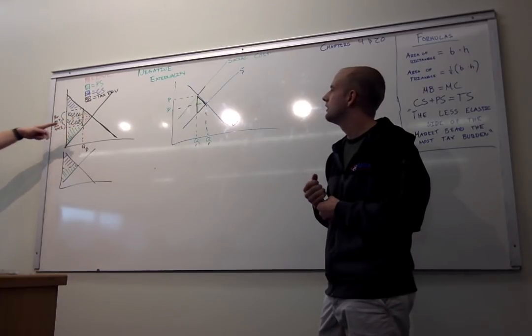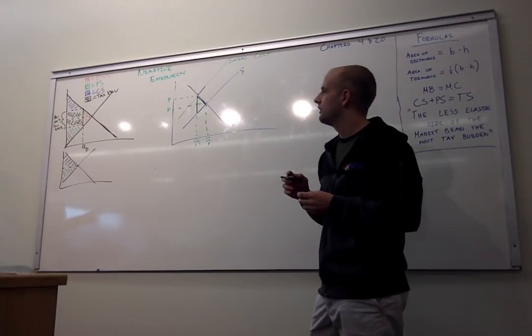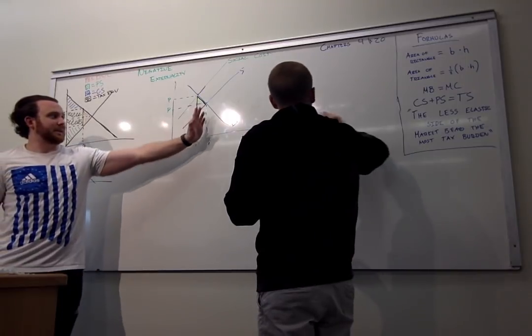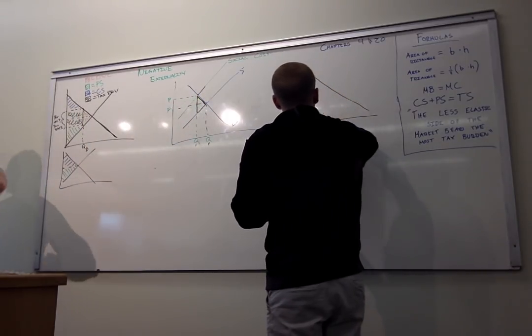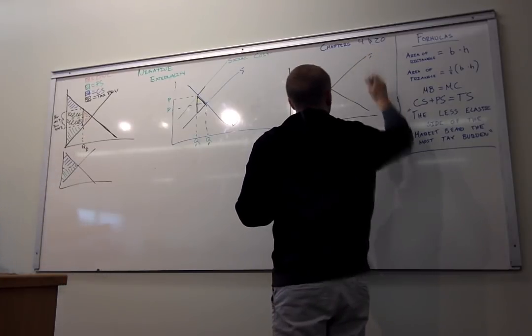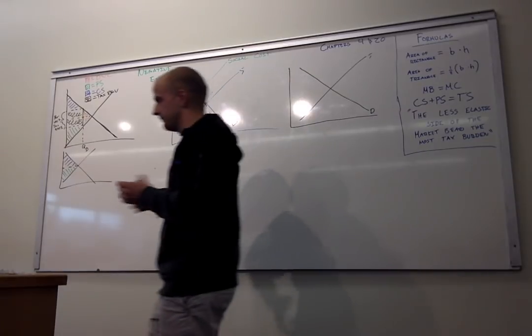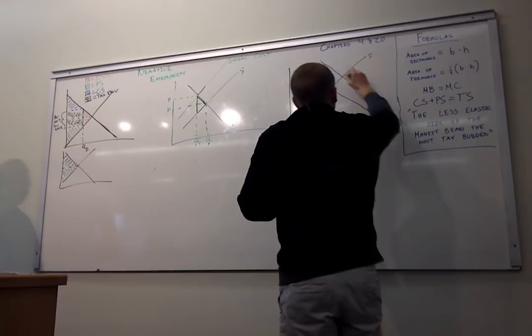And the reason why that's happening is because of the tax. But in this case, the reason why it's happening is because we're overproducing something and it's causing damage. So these transactions, like Tanner was saying, that are represented by this triangle, are causing damage and are actually not desirable to society. Does that make sense? So they're both deadweight losses, but they're deadweight losses for different reasons. So does that answer your question? Remember what you were talking about?